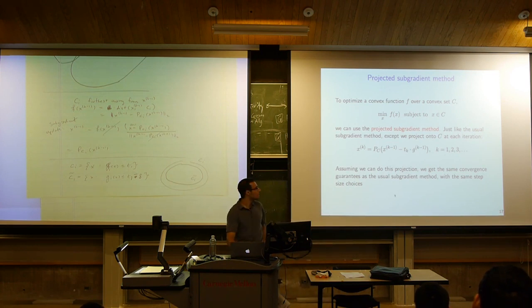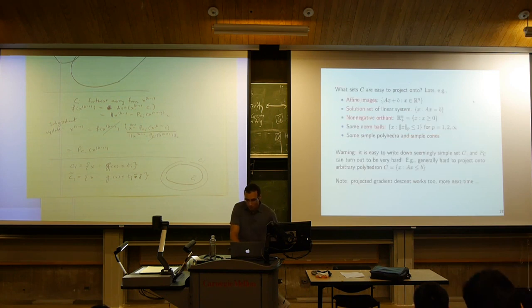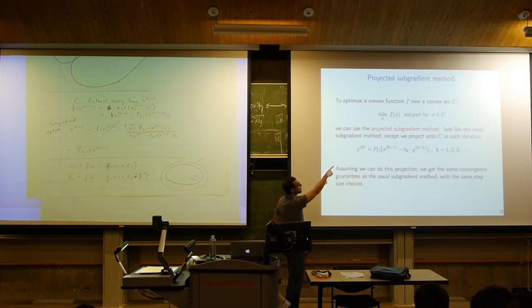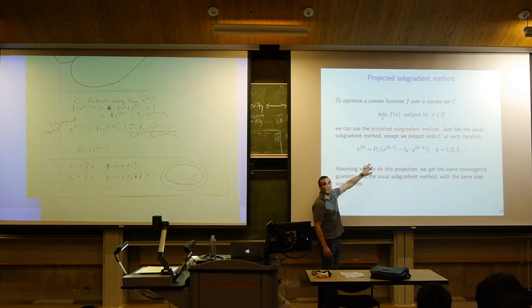It's analyzed very similarly to what we have already done, or I guess I didn't really go through many of the details of the analysis, but the analysis for this is very similar to what's in the slides. As with the usual subgradient method without constraints, you get the same kind of convergence guarantees under the same types of step sizes and the same convergence rate as well. So it's just a generalization of the subgradient method to handle constraints. It's worth taking a second just to ask ourselves, when is this going to be useful? Because we already saw that I could write any convex problem in existence in this formulation: minimize some convex function, subject to a convex constraint on my variable x. So if this algorithm worked generically, we'd have an algorithm that works for all convex problems.